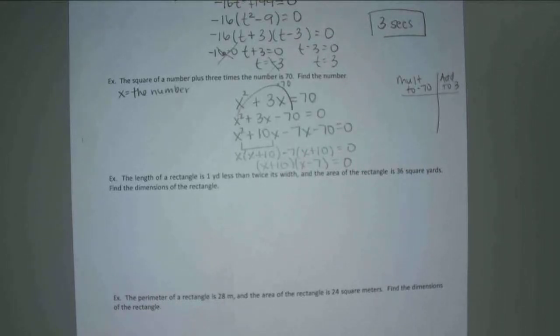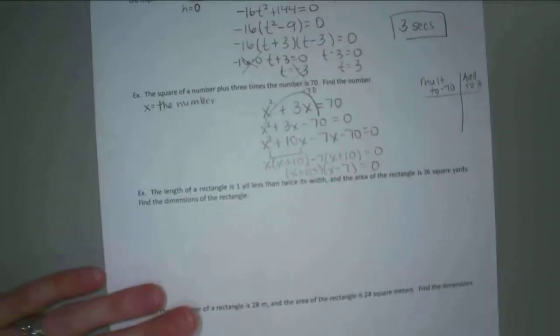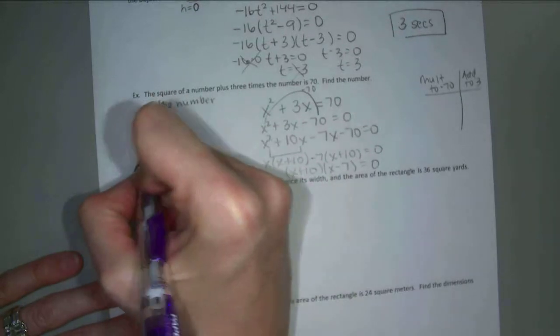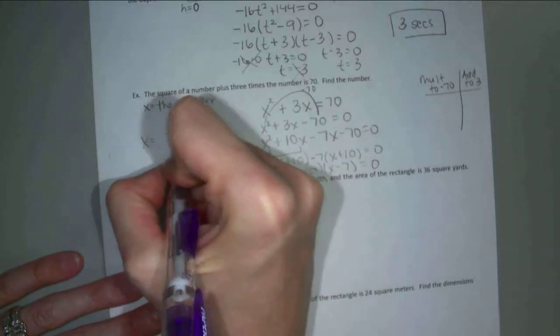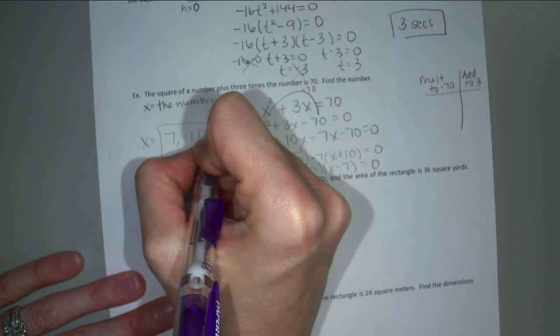And again, I know I'm going quick on that AC method part, but that's something that we learned day 1 or week 1. So we just need to be feeling comfortable with that. If you're still not 100%, we can work on it outside of class. So what are your two potential values for x? 7 and negative 10. And guess what? It can be either or.